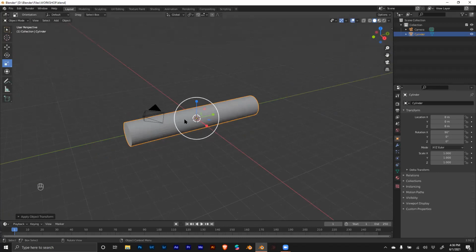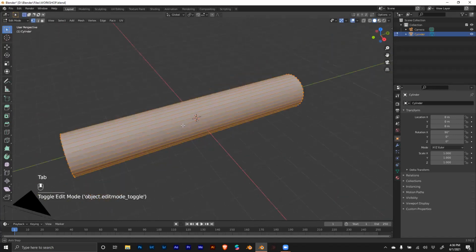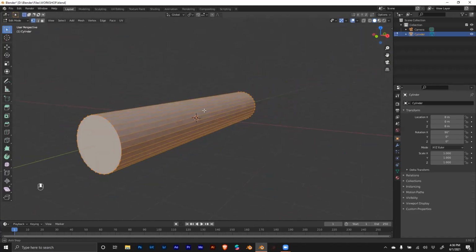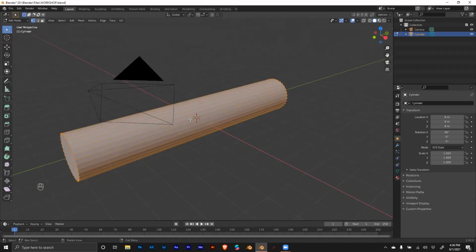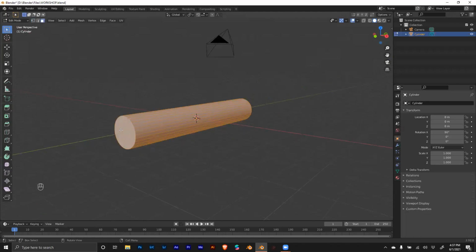All right. So now we'll press tab, and we call this the edit tab. So I assume everyone's going to see this when they hit tab and they enter this view. On the menu on the left over here, we have a lot of different options. We have extrude region, inset faces, bevel, and loop cuts. These are the 4 essentials that we'll be working on. For the sake of demonstration, I'm going to play around with these settings just to show you how it works. I wouldn't expect anyone to do much here right now.